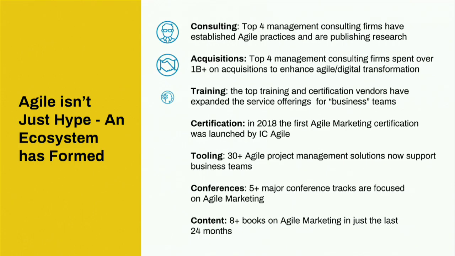and there's a bunch of providers out there that can certify you. There's really an ecosystem that has developed around to help us as marketers make our way through this Agile transformation. So the biggest consultancies in the world have built out digital transformation practices that include Agile transformation practices. They're writing a lot about this topic. They've done more than $1 billion of acquisitions of agencies so that they can not only consult and do the executive buy-in and mindset changes, but they can actually help you execute and deliver Agile transformation.